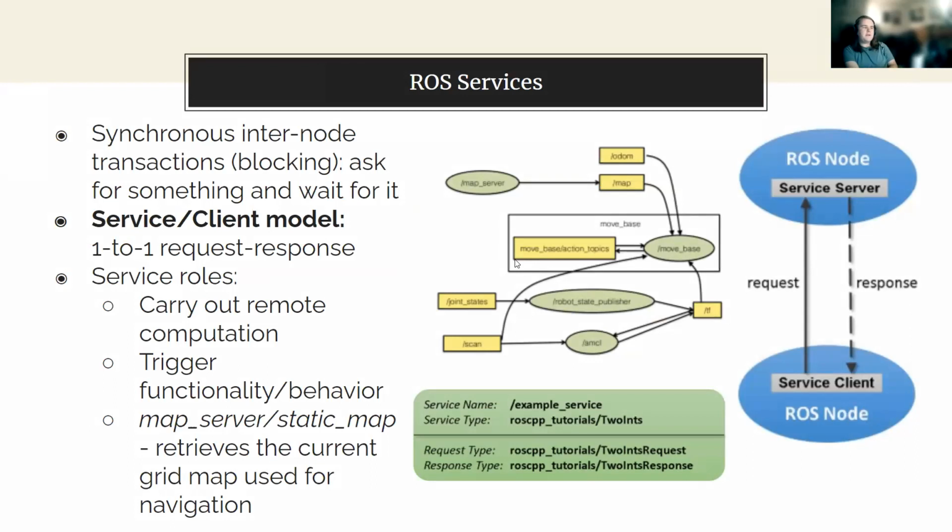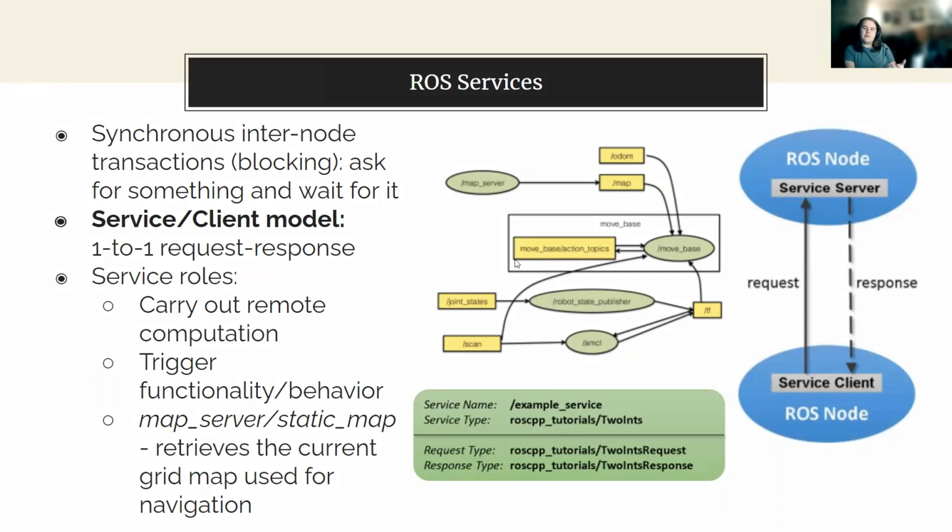They're synchronous internode transactions, kind of just like topics, but they're blocking. So if you go to a service and ask something from it, you're going to wait for it, which is different from the topics in a sense, equally important, because sometimes you need information only once, or you just need information right at this moment.